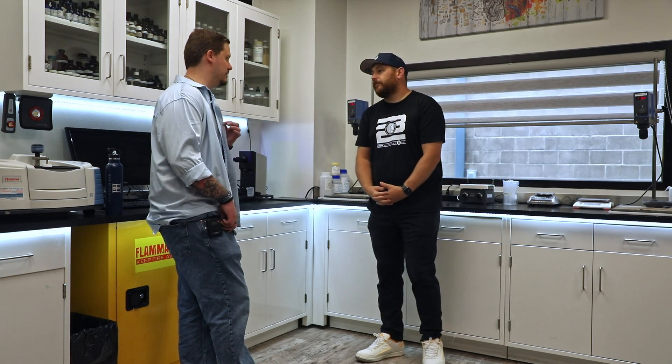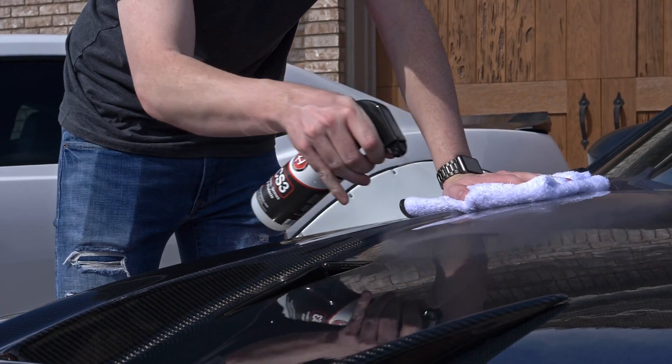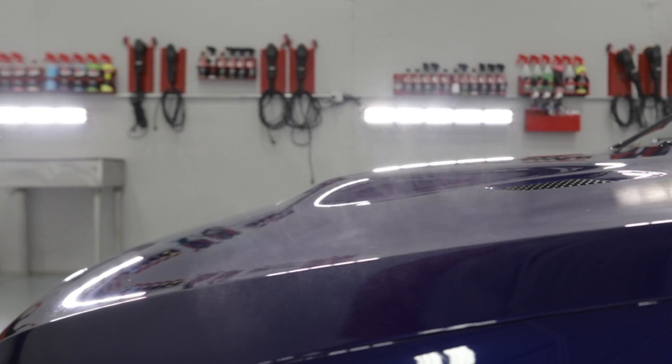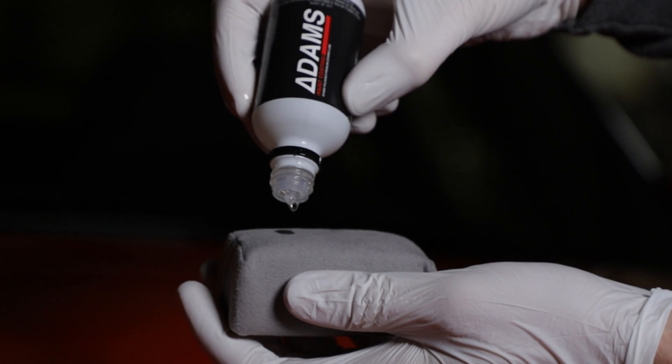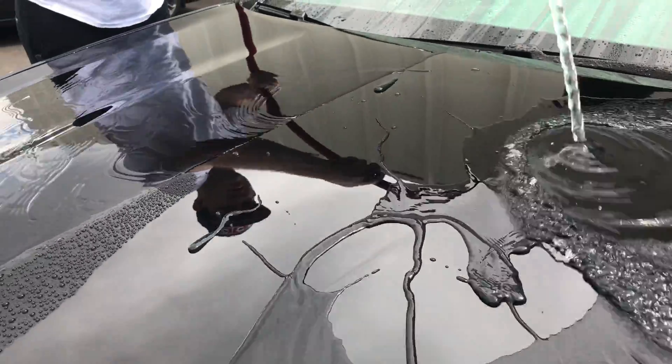We started digging into the technologies, learning about silazanes, figuring out how to formulate with a very reactive raw material — something that's very moisture sensitive and ambiently curing. If it's a water-based product marketed as ceramic, it's often SiO2 in the form of silicates. A tri-methoxy silicate is a functionalized silicate we can react with. There are catalysts involved — TiO2, titanates in the blends to get them to cure at ambient temperature. These go from silicone to amino functional silicone to heavy molecular weight amino functionalized silicone resin to silicates that cure glass-like. When we get into silazanes, they're very moisture reactive — they go through a conformational change in ambient air, you'll smell the ammonia coming off, and they turn into SiO2 coatings that shrink, cure hard, and cross-link heavily.